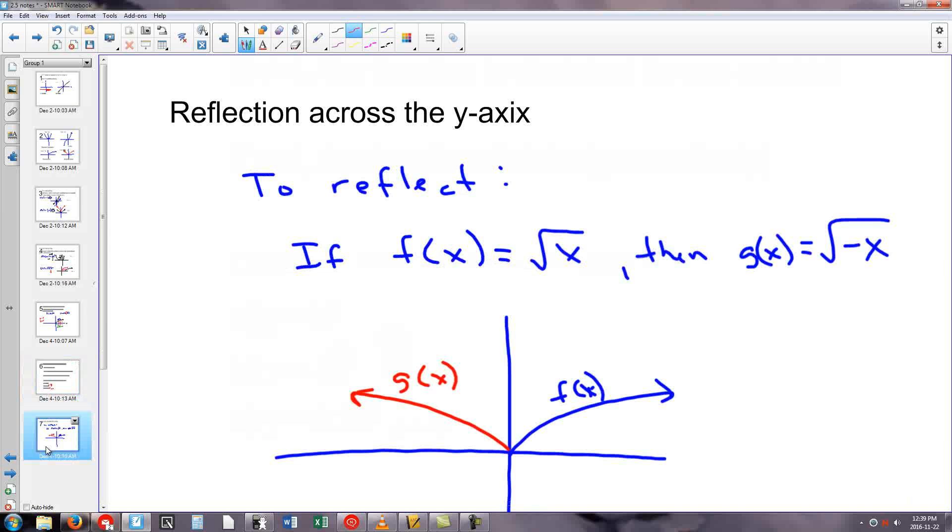Okay. The last type of transformation is when we reflect across the y-axis. Now, this is where, instead of letting y, the whole equation, be negative, we want to just focus on the x itself. So, we're going to change the x from a positive x to a negative x. And so, in order to answer that question, if you think about this square root function, you know, if this was over here at 4, we know it would graph at 2. The problem with negative 4 was that the square root of a negative is imaginary, and we never graphed it before. But now the negative in front of x would turn that to a positive 4, and therefore, I'll get the point at 2. So, it's literally reflecting across the y-axis. That should be enough to get you through the homework. Come in and ask your questions, but hopefully that will get you going with what's going on in the background. Good luck.